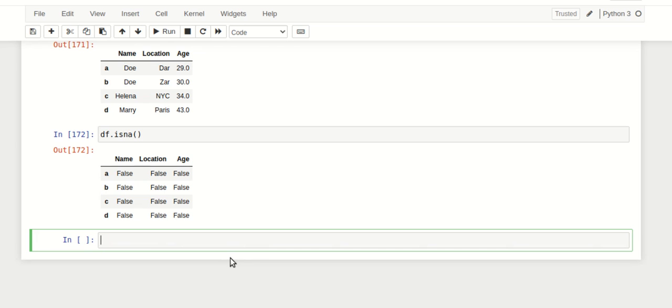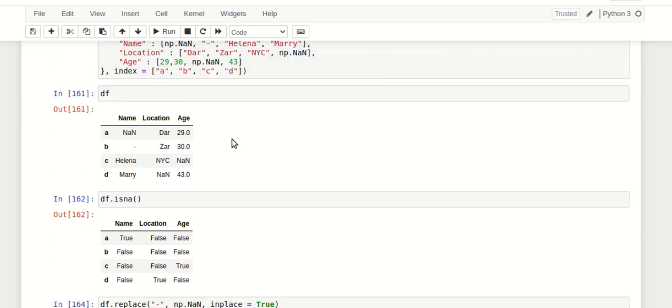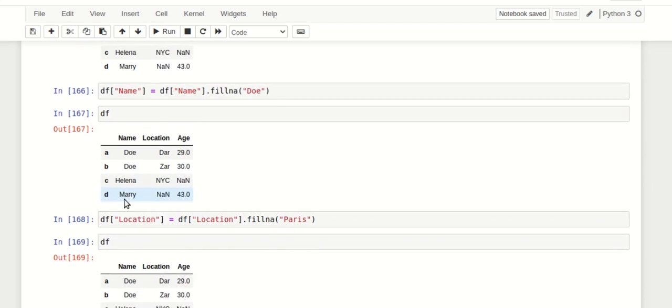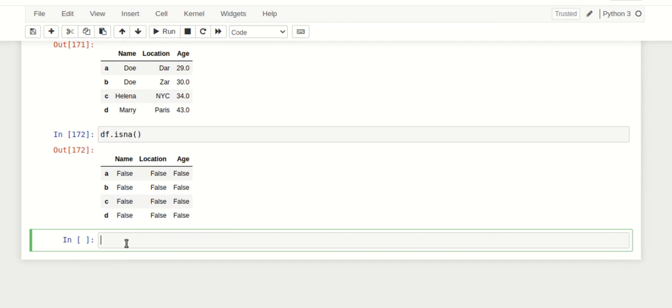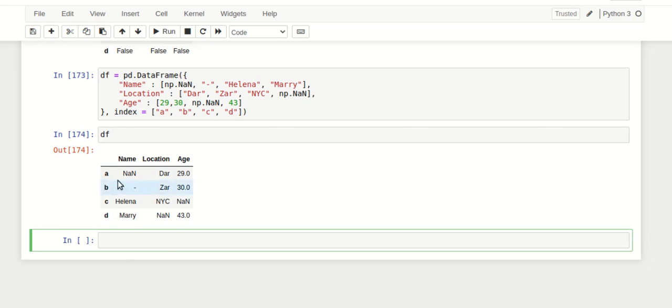Okay, so now let's imagine that our data, I'll just copy this right here and paste it down here so I can show you something else. So I'll run this, and then we can go df, and we can find that we still have those missing values here. So let's say you want to drop the rows for the missing values. So you just say df drop. This is actually drop NA. So this will drop all the NA values, and then we can specify how we need to either say any.